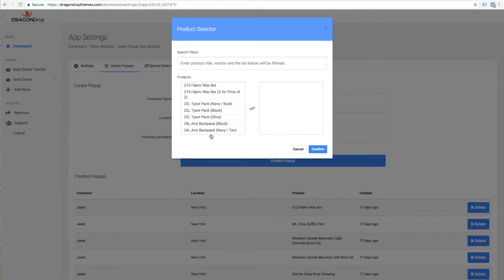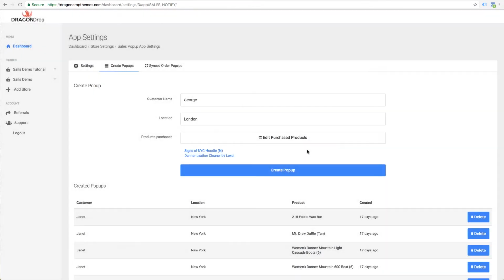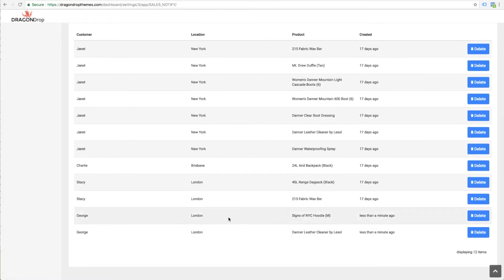His order included a hoodie and a pair of boots. After I put this stuff in, I click Create Pop-Up and this will generate 2 pop-ups for each item George bought. As you can see, I actually generated a few orders before.